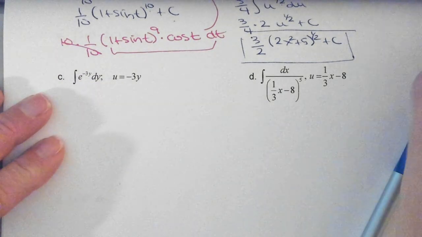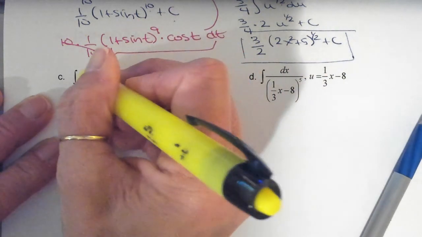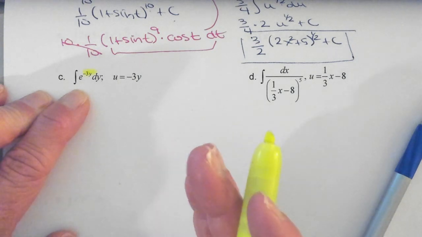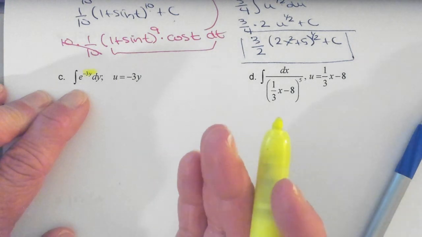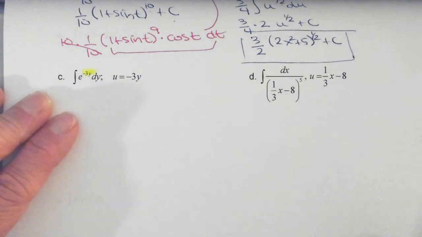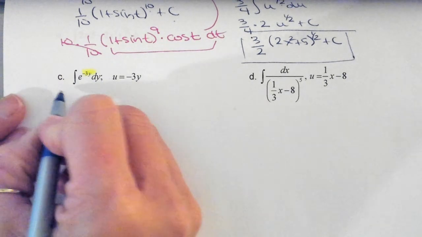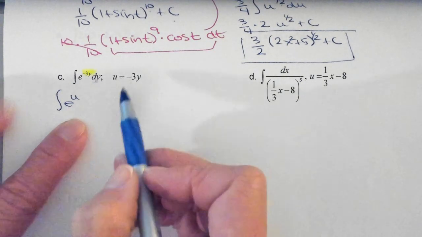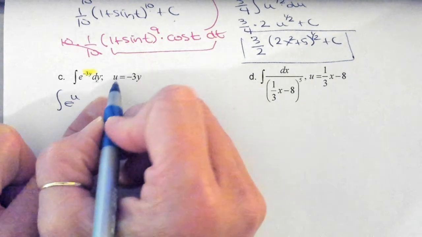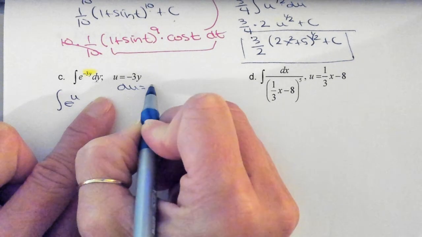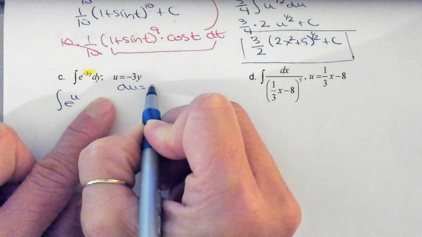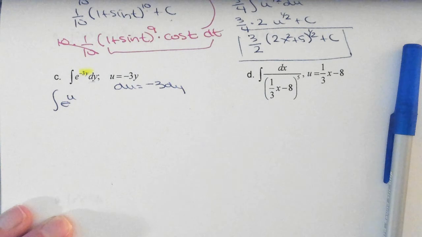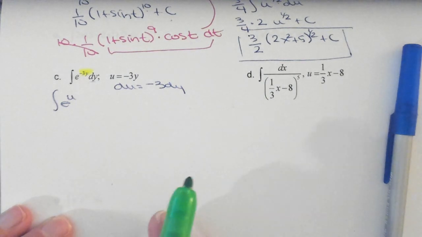So we have to make our substitution. So right here, if I made this substitution for u, I would say, okay, what's the integral of e to the u du? It's just e to the u, correct? Okay, but I need to do some work with that. So here, when I make the substitution, we have the integral of e to the u. The problem is I need to get rid of this dy. So you take the derivative. Okay? du is equal to what? Negative 3 dy. What's the problem? What's holding me back from substituting right now?